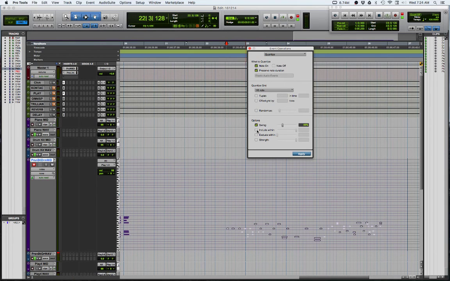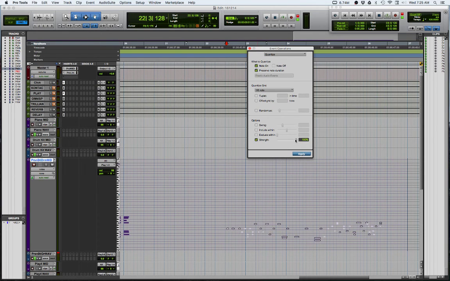I'll just undo that. You could also include all the notes, or just include the ones that are very, very close to the line. See how it only moved a couple? Have a close look down here. It only moved the ones that are very close to the grid lines. The ones that are way out, it didn't even touch. So we'll just increase that to like 50%. You watch them all now. Still more moved, but not all of them. But if we just did that, it'll do every note. And you can do the same thing with excluding and the strength.